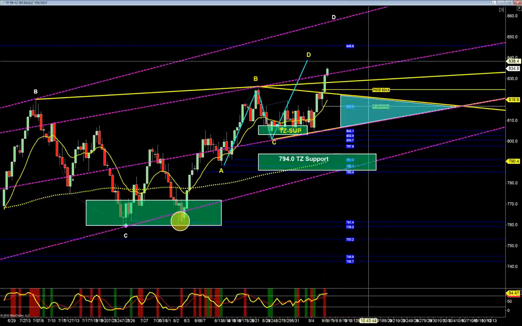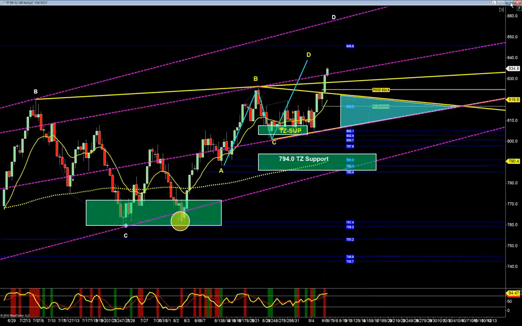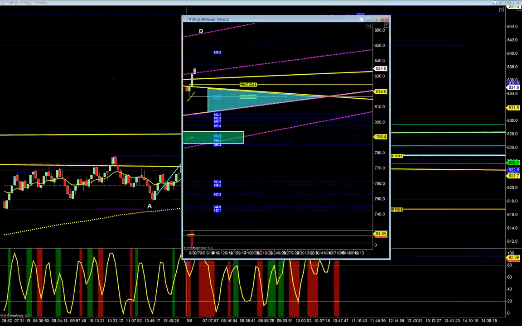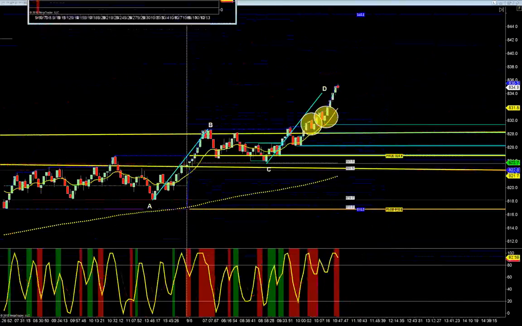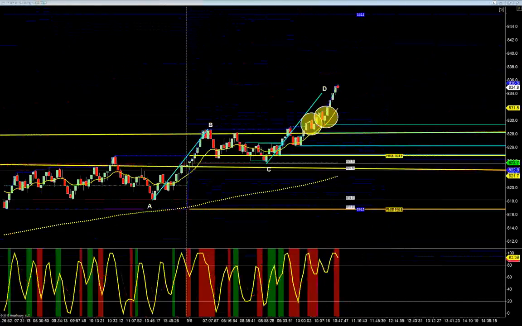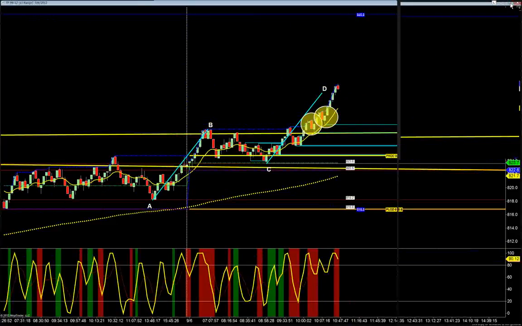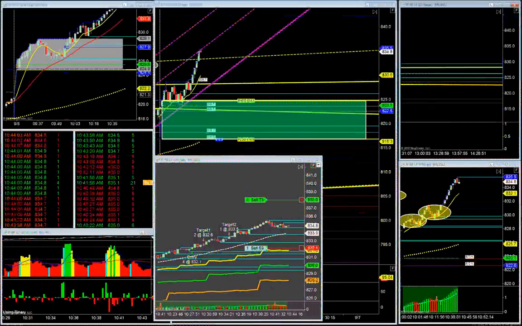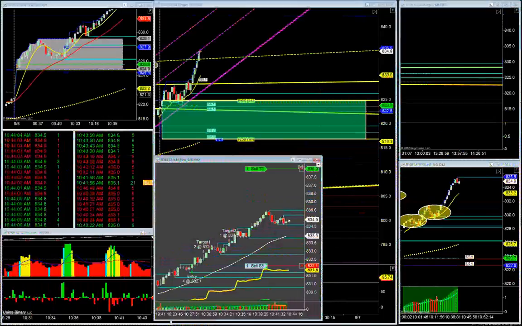Now the ABCD, remember, the D point is bearish. It's resistance. So I'm going to take my final profit target off just below 839. And remember, at that point, I will have had a huge runner. So I'm not going to bicker over a couple ticks. I put my target at 838. 838 is my final target.